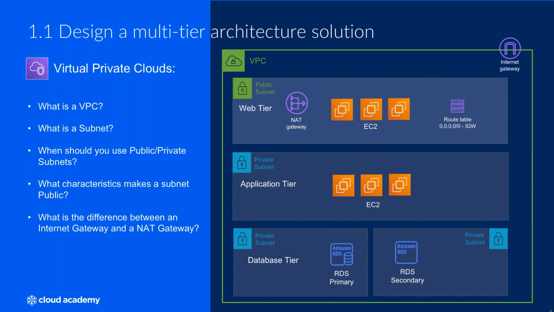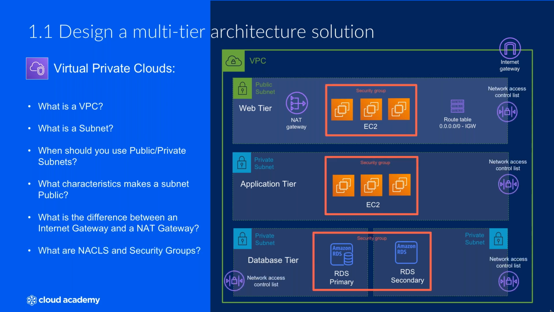Which always helps. Exactly. So moving on to NACLs and security groups. A NACL is a network access control list, that's what it stands for. It's a security control that's implemented at the subnet level. These are essentially virtual network level firewalls, you can think of them as, and they're associated with your subnets in your VPC. They control both inbound and outbound traffic moving in and out of your subnets.